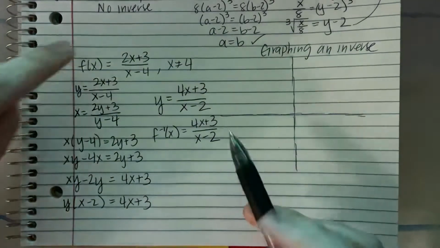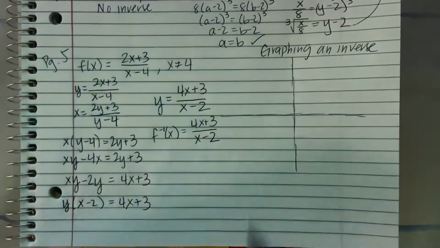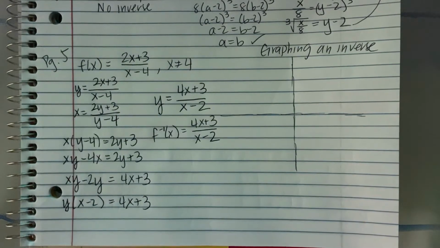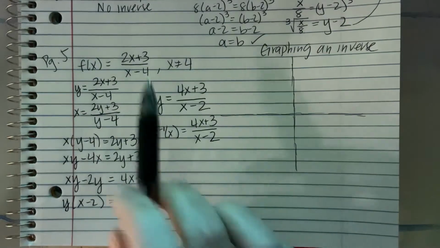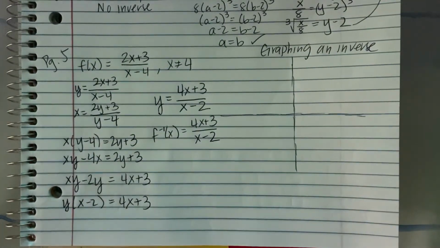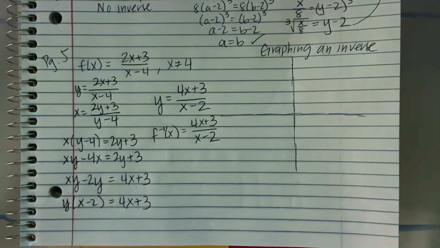What you'll notice here is the only difference between these two equations is it looks like the 2 and the 4 switched places. You just have to be careful with understanding it's the asymptotes that are kind of dictating that. You can't just switch those places. This only worked because they were positive and this is a minus sign. If you want to know a trick, you can email me and ask me for how to do it, but I'm really going to have to explain it. You can't just switch those two numbers. It only works some of the time.